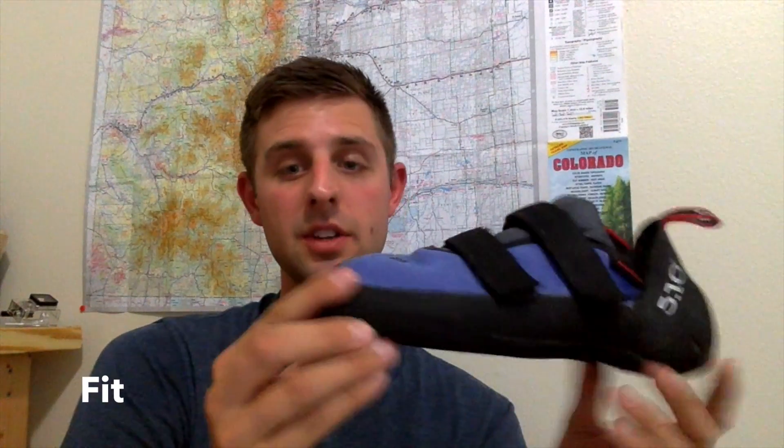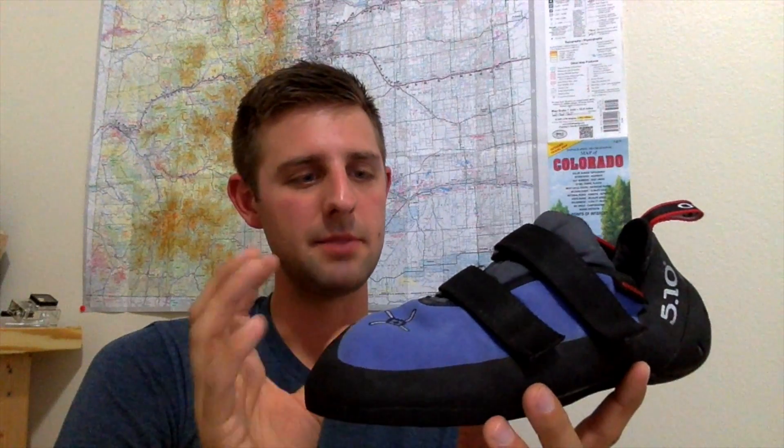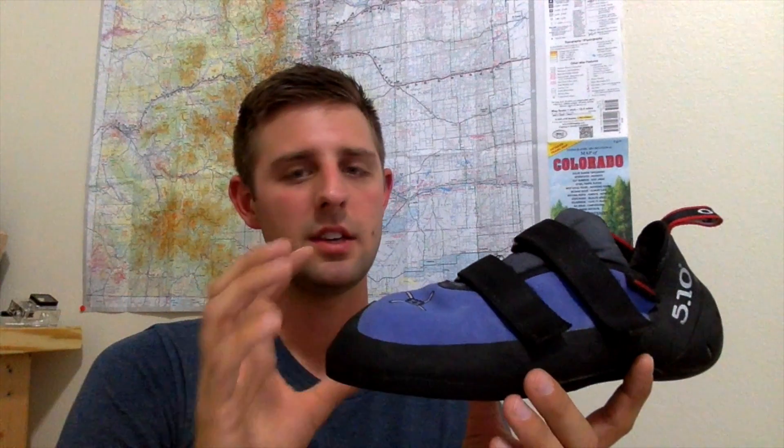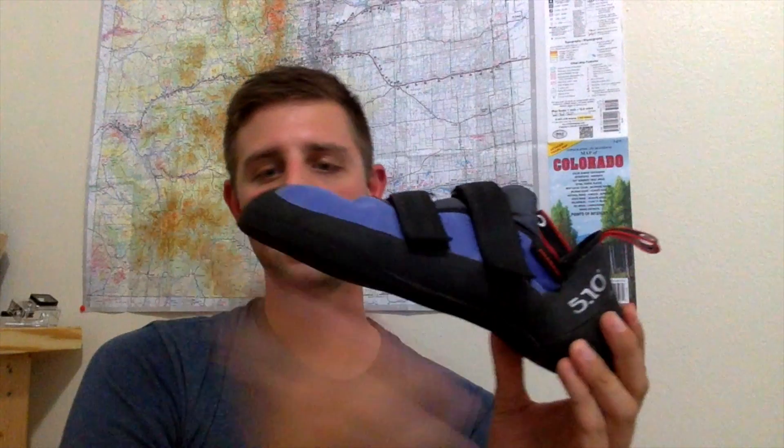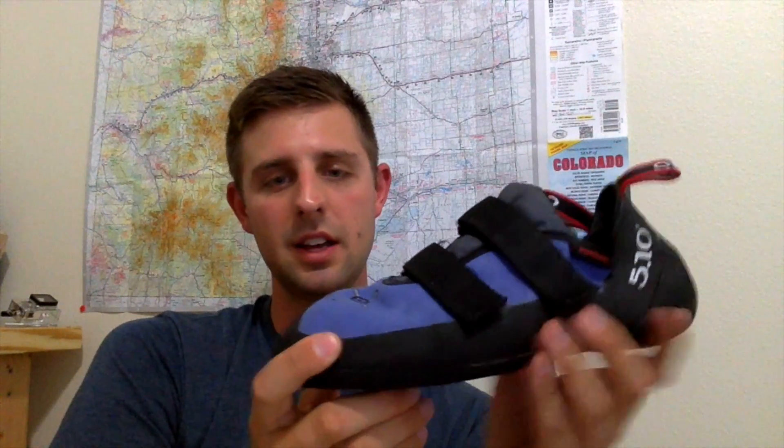So let's talk about fit. It does fit my foot really well. When I first put them on, it just felt like they belonged on my feet. They don't feel overly bulky and they don't feel like they can't flex — there is a generous amount of flex to it, as well as being rigid and strong, especially for somebody who may not have really great footwork. It really helps you lock your foot in so that when you toe into any kind of edges and put all that weight in, you're not going to be bending the shoe in any weird way.